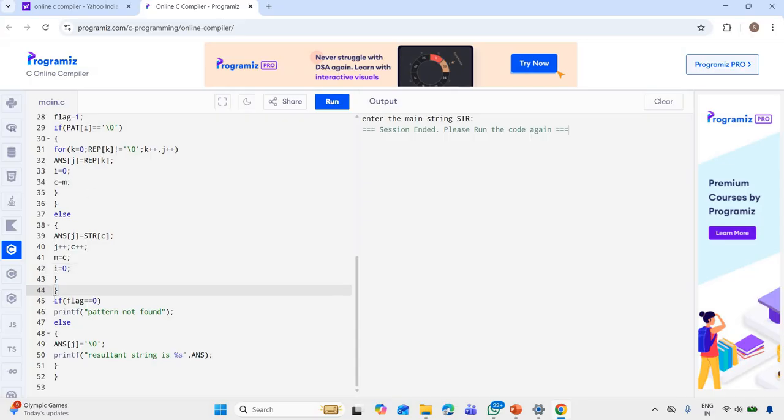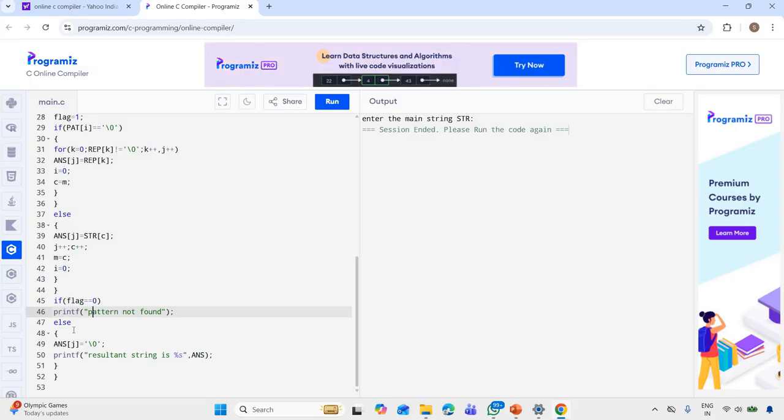In the next step, if flag is equal to 0, as I said earlier, flag is used as an indicator. If it is equal to 0, the pattern is not found, so we print pattern not found.